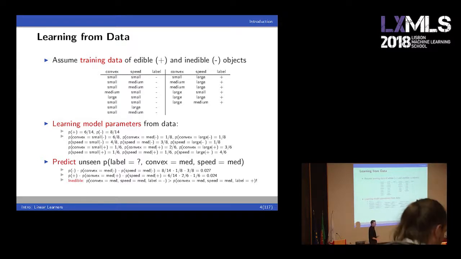This is just an example. This is the data. So I want to show you how a supervised machine learner would approach learning the frog's perceptual system. If he wants to learn, for an unseen object, is it edible or not edible? One would have to have labels that tell you, for a particular feature view of the world, is it edible or not? Then you learn the parameters, given a certain model, and use these parameters to predict.